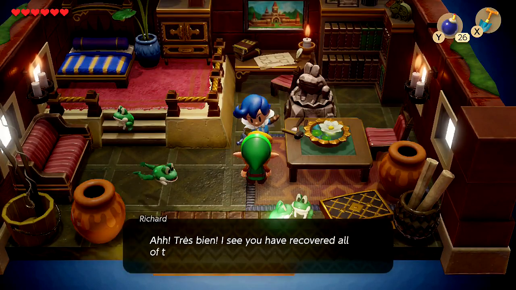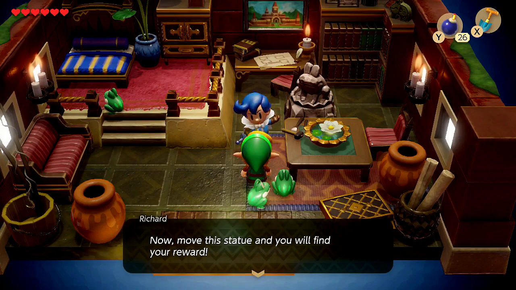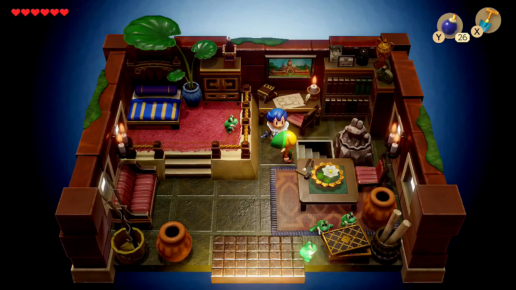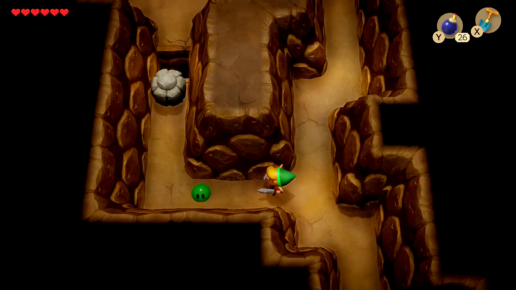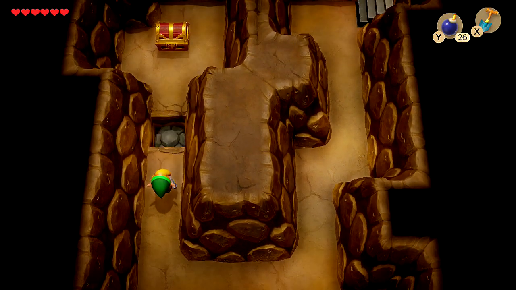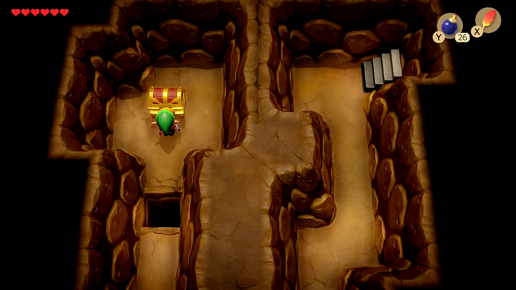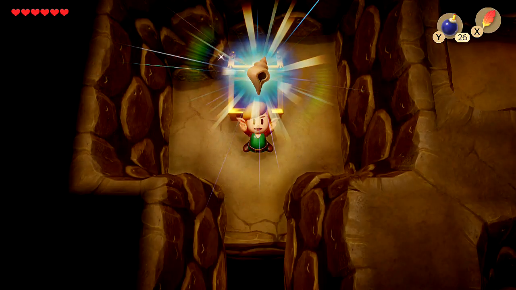Oh, très bien! I see you have recovered all the leaves. Now move this statue, and you will find your reward. A stairs? Okay. Another secret seashell.